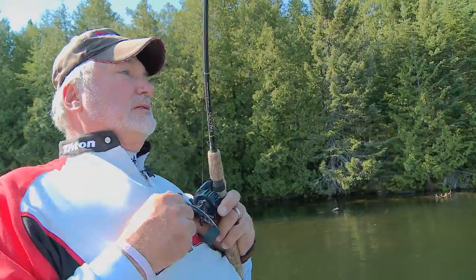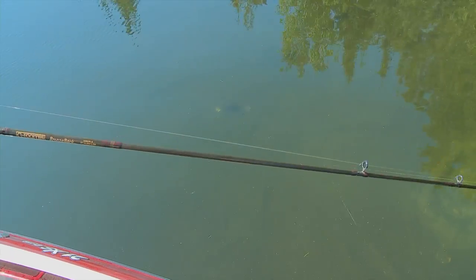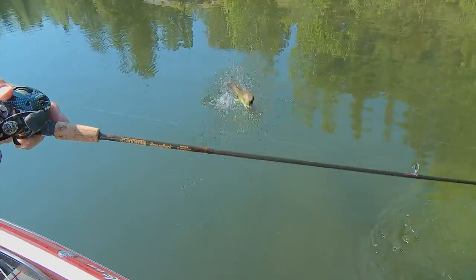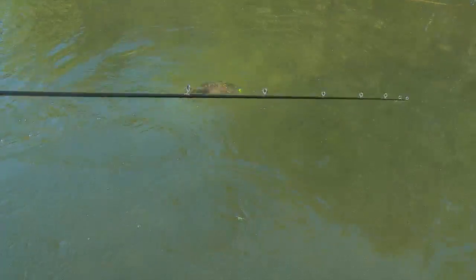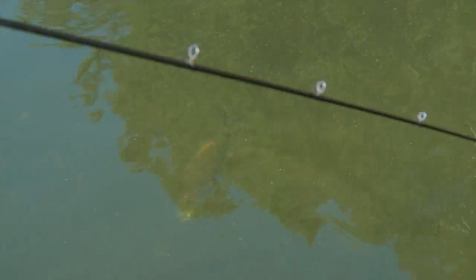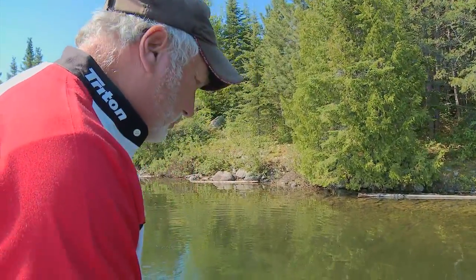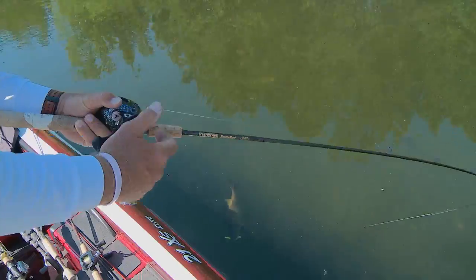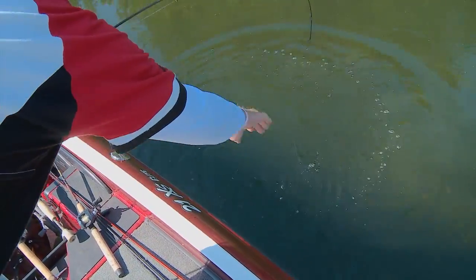He's got it. There he is right there. That's calling your shot. Patience — you've got to get it right in the middle of the bed, drop it in there. Use a little bit of weight where you can control it and aggravate them a little bit. They just don't want nothing in their bed. Look at that pretty fish. That was a nice one. She has got a belly on her. I've seen that when she turned her head.